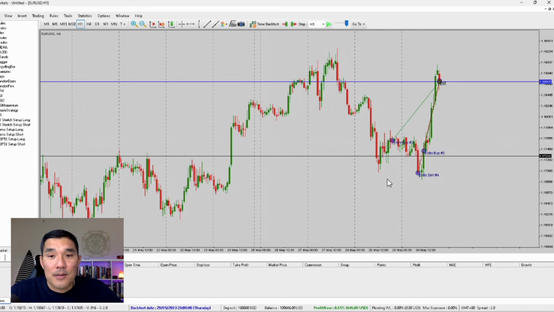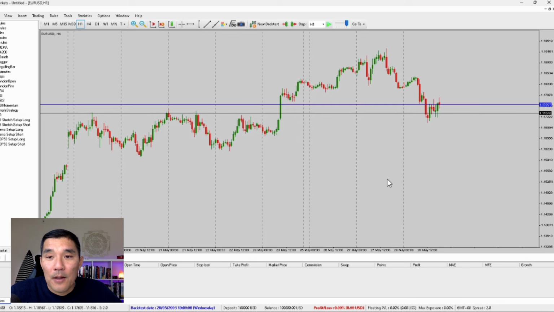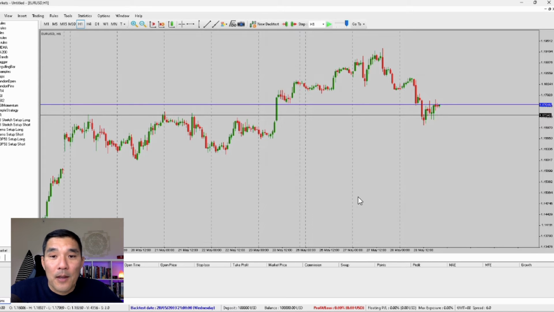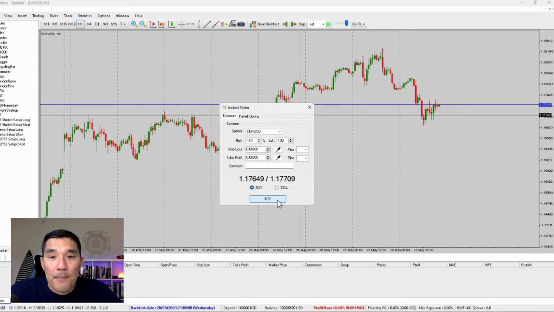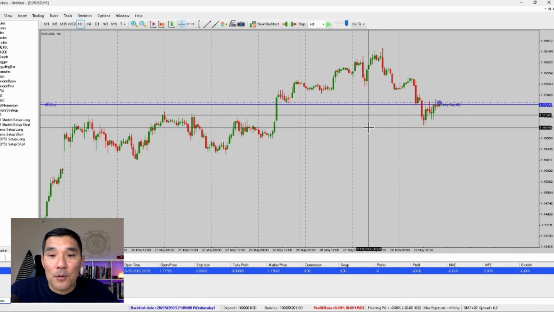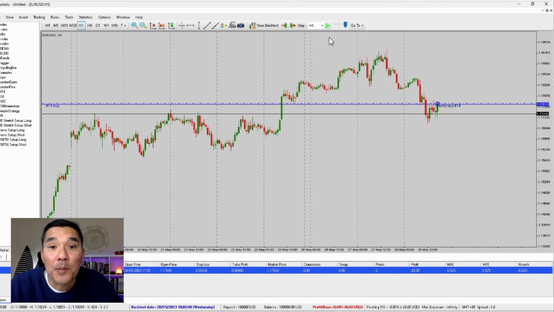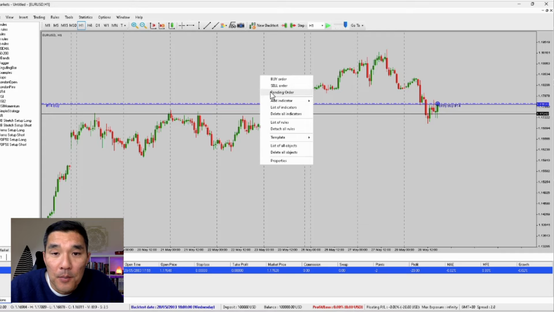Now another way you can do this is you can actually take this first trade right here, and then you can use a hedge as a stop loss. So this method is great if you want to put on a trade and you have to go to sleep and you want to be sure that you're protected from a big move overnight. So you can just put a pending order right below maybe this swing low. So I'm going to put in a pending order below that level.